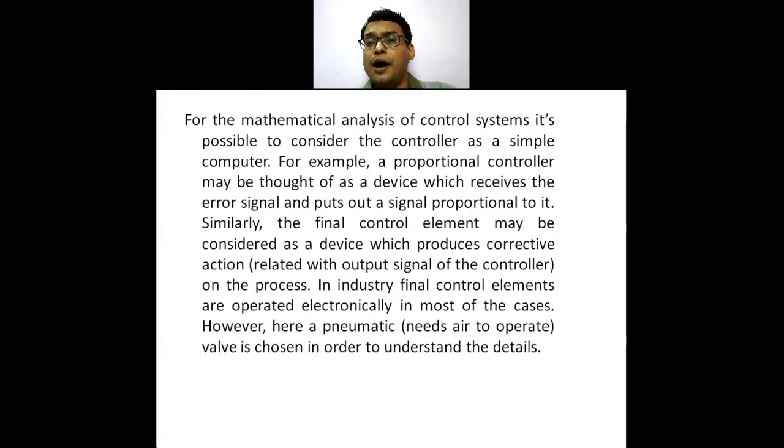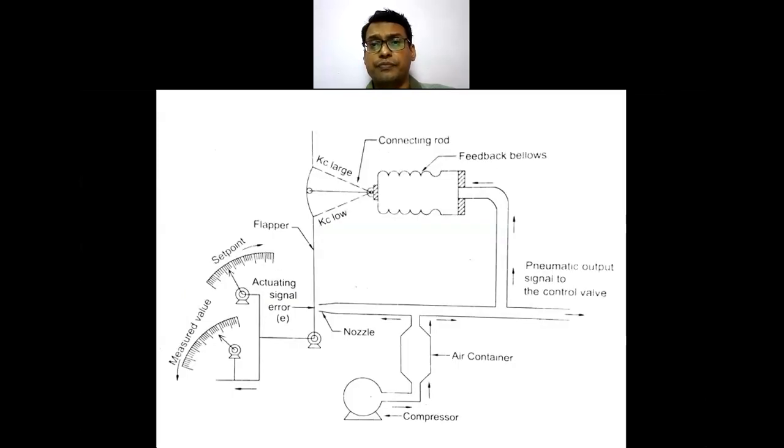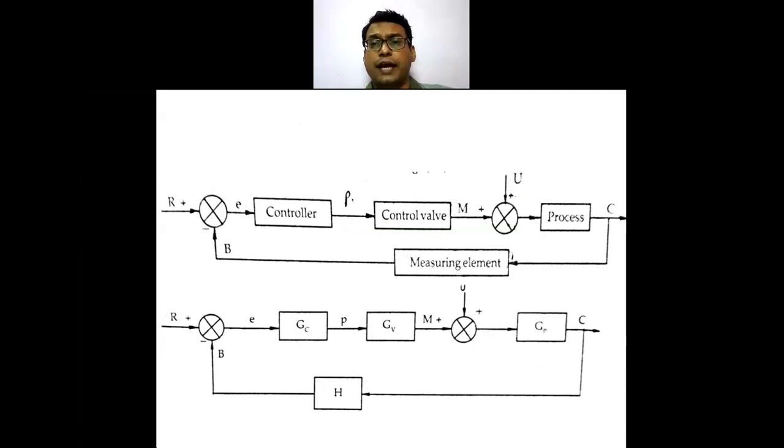So it is the need to study the electronic controllers. So this is what the explanation towards the figure. Now the transfer function for controller, because in our system it is all talked about the block diagram. For this process we have already studied the first order, second order and pure capacitance element as our transfer functions. Now we are going to study the controller transfer function.